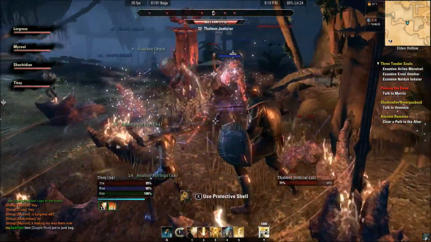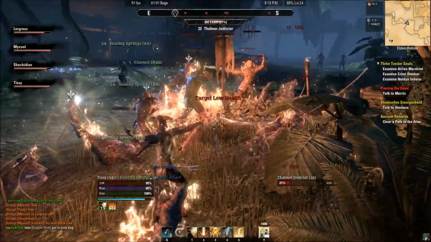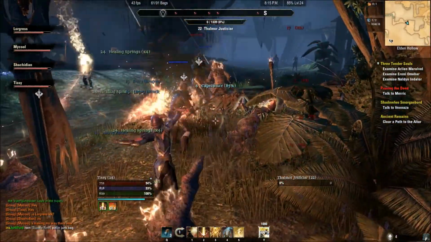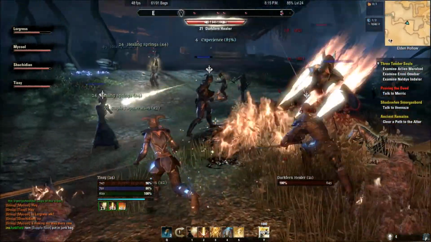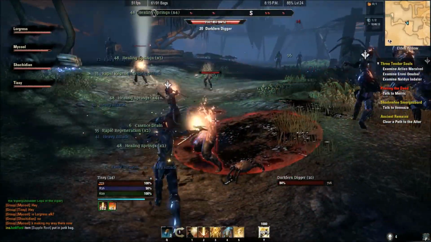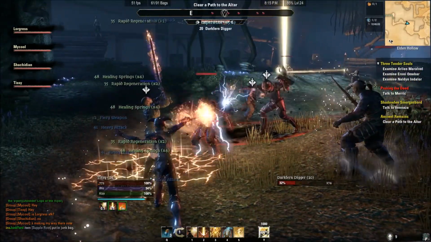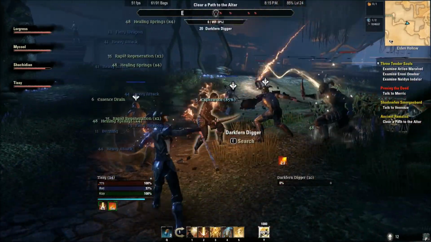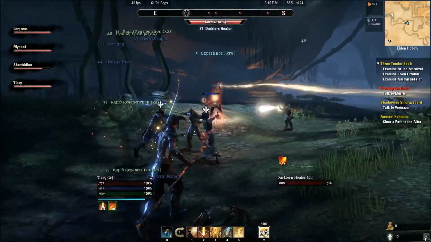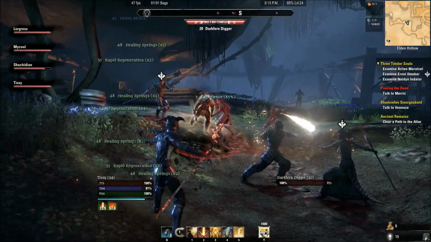This is a fairly big pull here. Recommendations: keep your group together. It makes it a lot easier on the healer to keep everybody healed up and keep their mana topped off at the same time. Like always, take out the enemy healers first. Make it a lot easier.